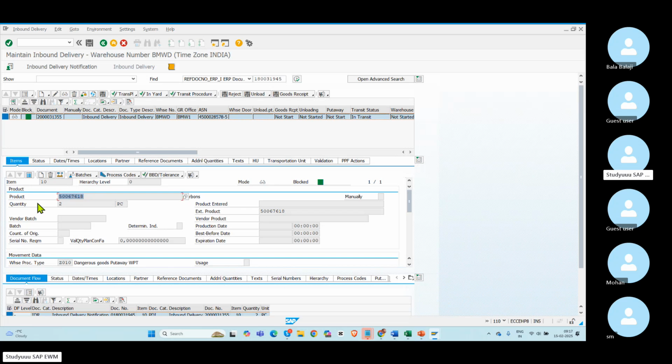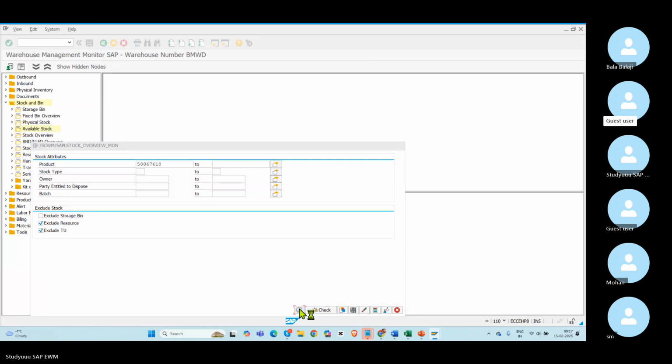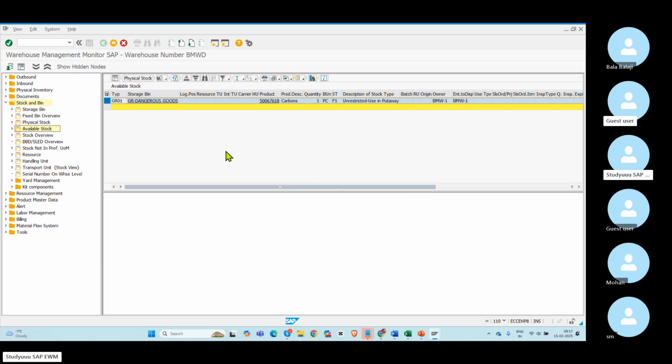Give the product. Now it is showing me in GR01, storage bin GR dangerous goods, only one quantity is available. Stock type is F1.